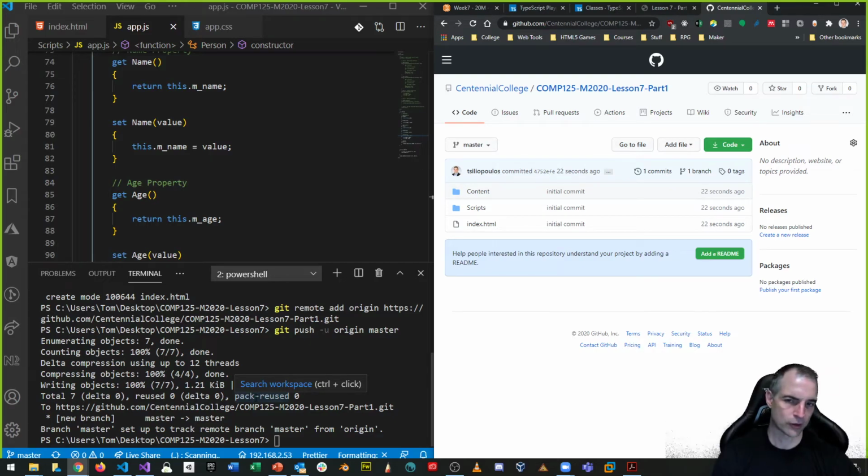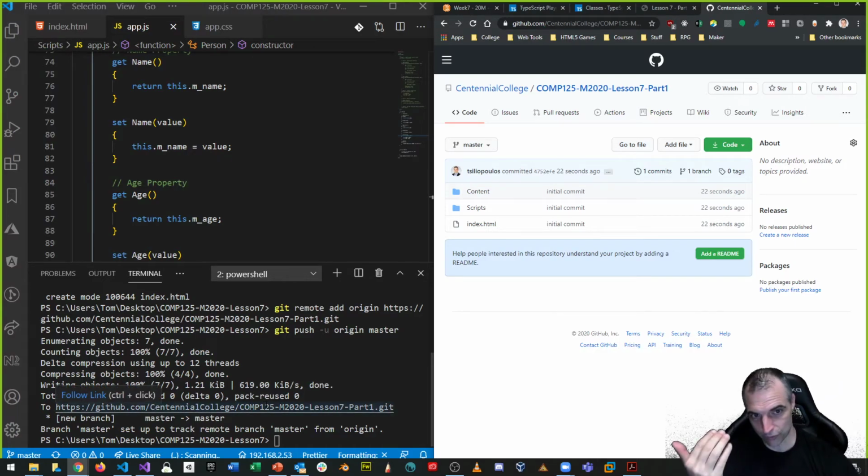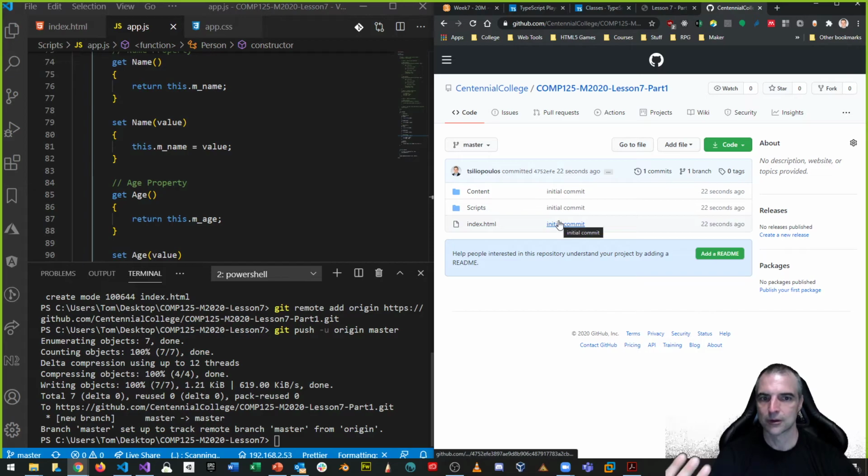For example, if you're working with 2 machines, you have a laptop that you have at home and you have a laptop at your friend's house, and you want to work together, you got to pull your stuff first, and then you can push. And when you get home, you have to pull your changes, and then make some changes, and then push. You can't push together. It doesn't compile by itself. It doesn't figure things out. You have to keep in sync the way I've been showing you.